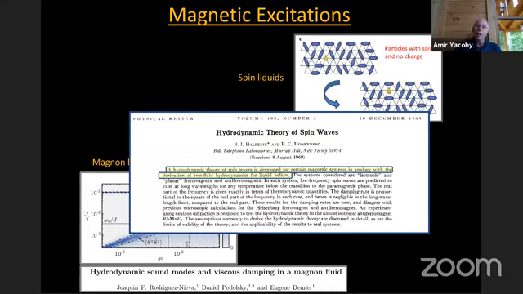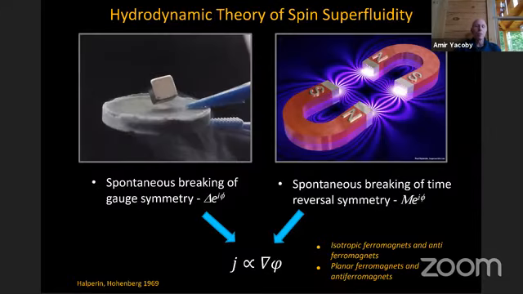So basically what they show is that there is a perfect analogy for certain magnetic systems between superfluidity in helium, for example, and spin. And the intuition is actually quite simple. If I want to compare a superfluid, we know that a superfluid breaks gauge symmetry spontaneously, and it develops an order parameter that has an amplitude, which could be complex, and a phase. And we know that gradients of the phase of the order parameter correspond to supercurrent of helium.